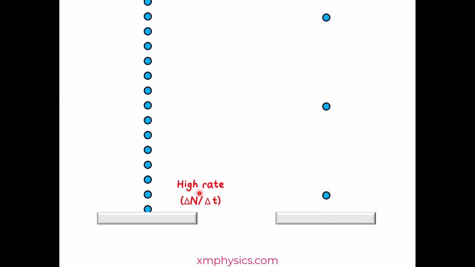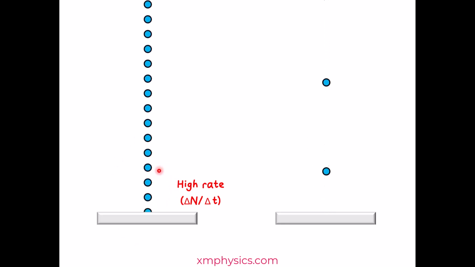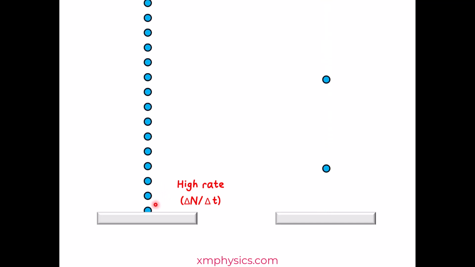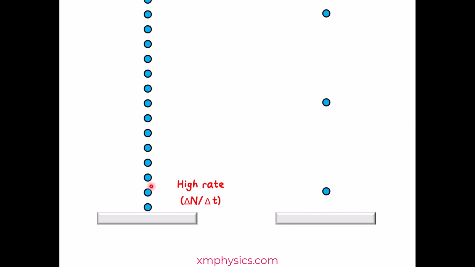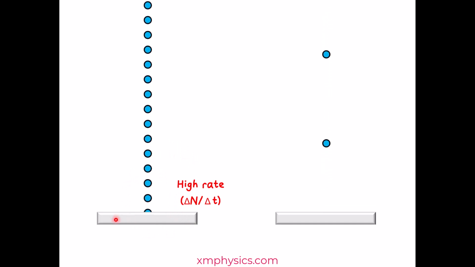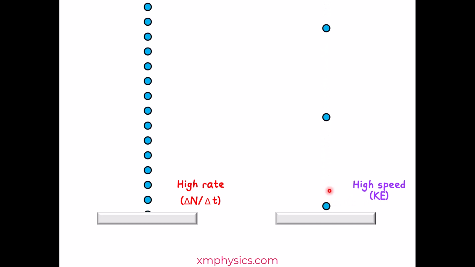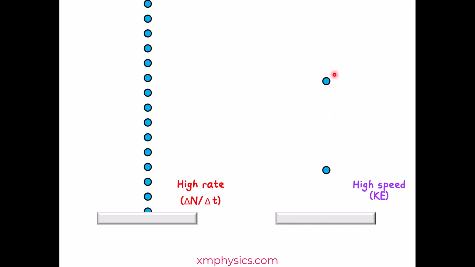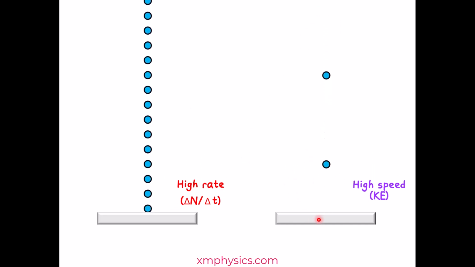Now, when we say rate, we mean the number of photoelectrons per unit time. Looking at this one, you can literally count the rate of emission. Let's go. 1, 2, 3, 4, 5, 6, 7, 8, 9, 10. Whereas this one, 1, 2, 3. Yeah? So can you see this one has a high rate of emission. The number of photoelectrons leaving the matter is higher. And when we say speed, we refer to the kinetic energy at which the photoelectrons are liberated. So can you see this one goes whee? They travel at quite a high speed, whereas this one, the speed is much lower. So this has a high speed of emission.